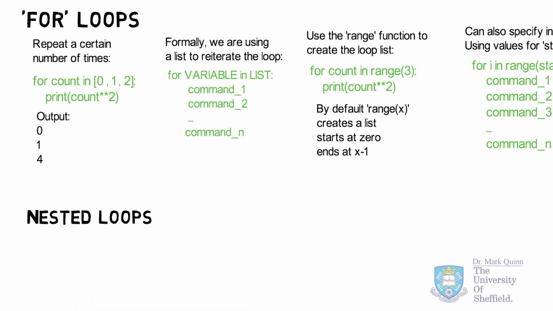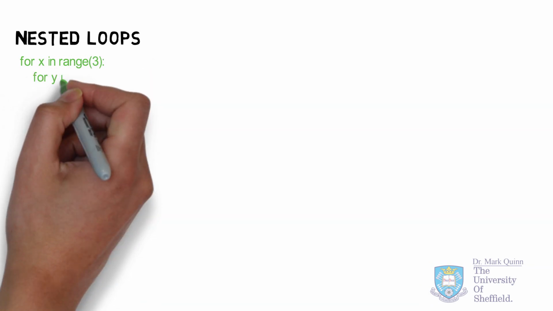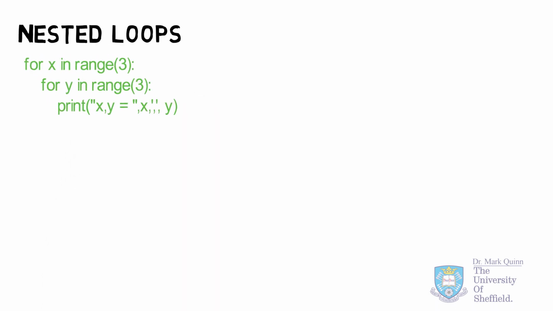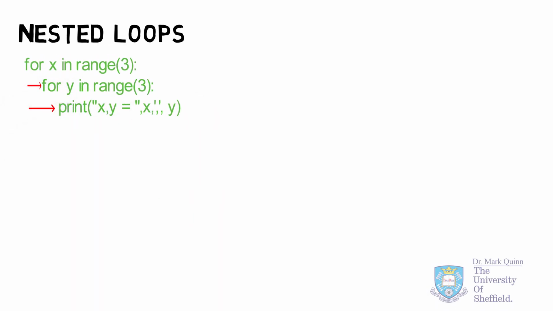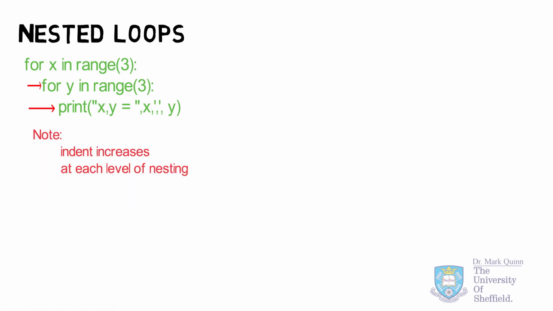You can build loops together, such as for loops within each other, and this is referred to as creating nested loops. A very simple example is to have 2 loops nested within each other. In this example, we have x being changed at each step in the loop from 0, 1, 2, and nested within that loop there is a loop to increment the value of y from 0, 1, 2 as well. Notice also that the nested loop is indented 1 full indent over to the right. So as you add more and more loops in a nested environment, they get progressively more and more indented towards the right hand side.